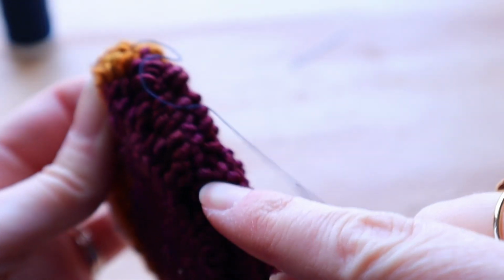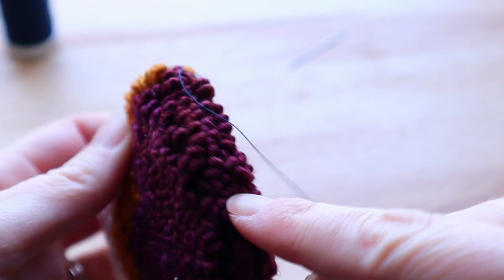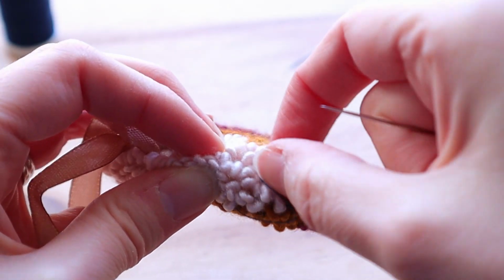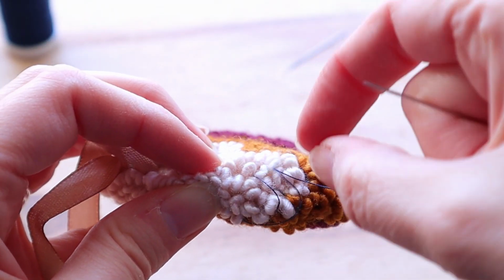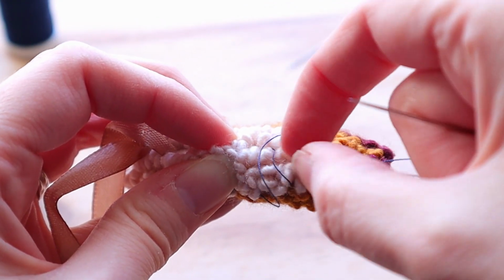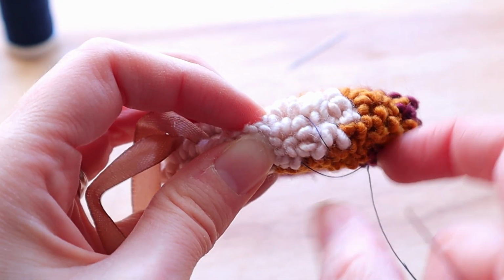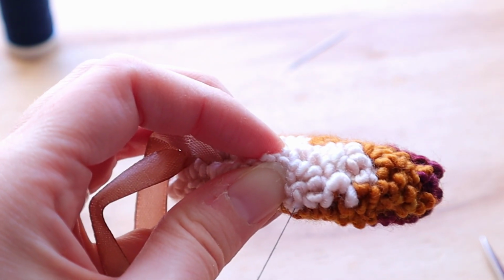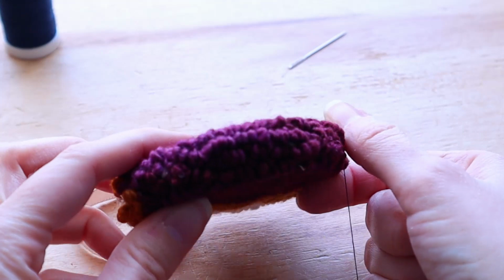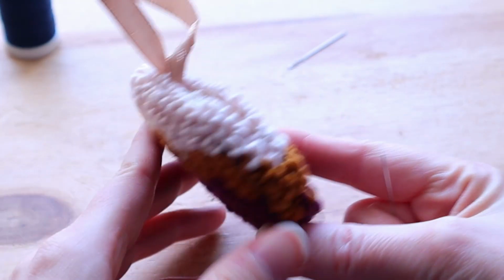And it just looks really nice. So it's actually much easier than I thought. The thread just goes in between these loops. You can adjust it a little bit if you like that, and just pull. See? So I'm going to finish all of them and then show you the end result.